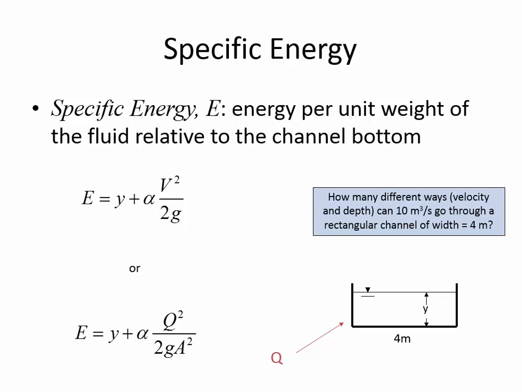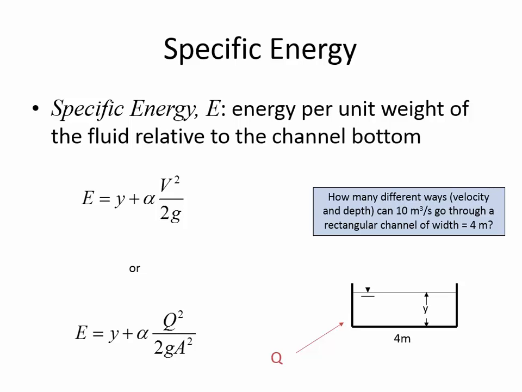All right, so just as a thought exercise, if we had a channel that's 4 meters wide like this, and let's put 10 cubic meters per second of water through that channel. So if we change the slope, that's going to affect what the depth of the water is. And so how many different combinations of velocity and depth are there that will convey 10 cubic meters per second through the channel? Is there only one possible velocity and depth? More than one? It's an infinite number, really.